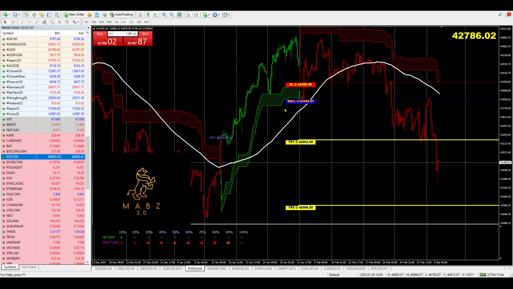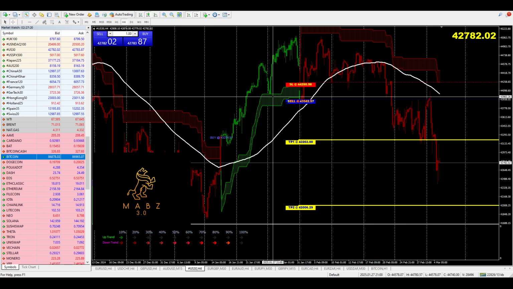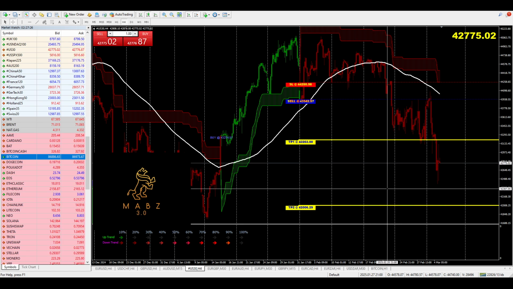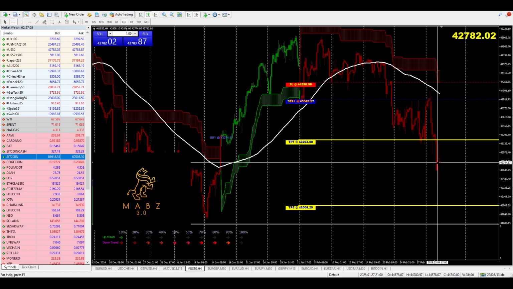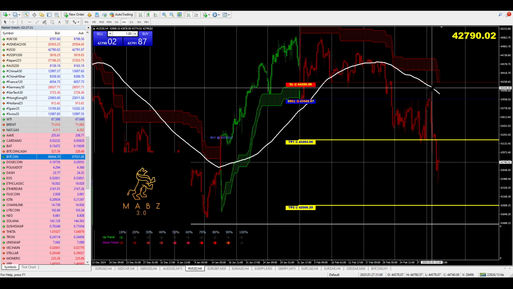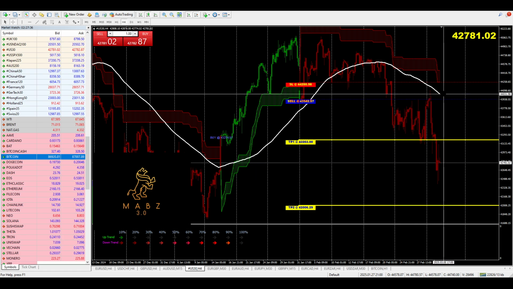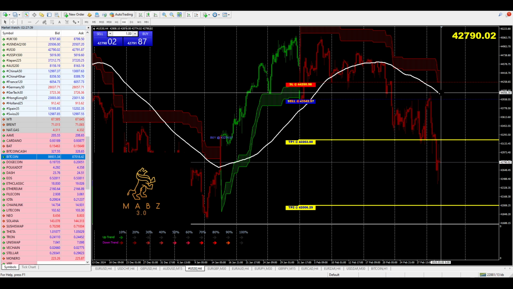So this is the H4 chart on the US 30, okay? And let's talk about a sell setup, right? A sell setup is basically the same rules, okay? So the first thing that you want to see when you want to get in for a sell is you want to identify where the price is in relation to the 100 period moving average. So in this particular case, we can see that the price is underneath the 100 period moving average, okay? Which suggests to you and me that this is a bearish market, okay? A market that's likely to go down. So that's the first thing.